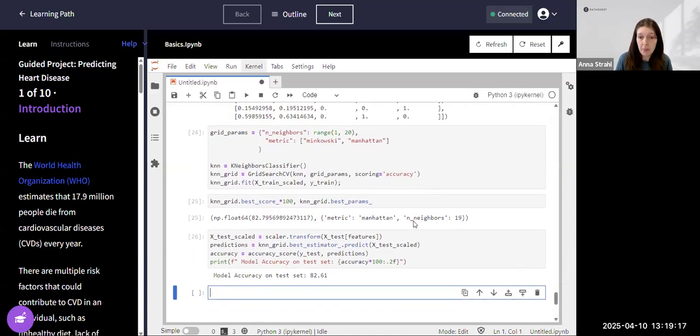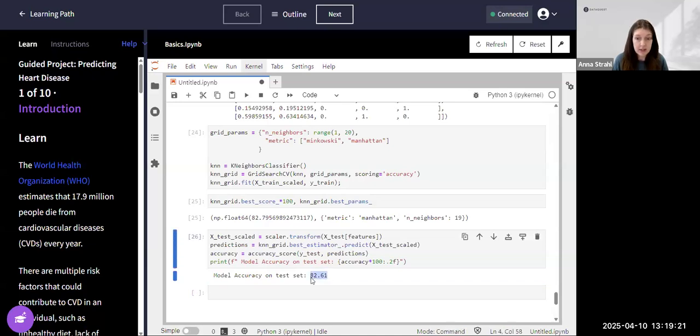Okay, this is really interesting. So we can see that our model accuracy with our test data is 82.61 versus our training data here was 82.79. That's similar. That means that our test data is performing similarly to our training data, which is good.